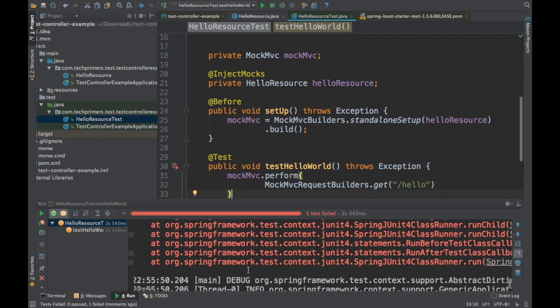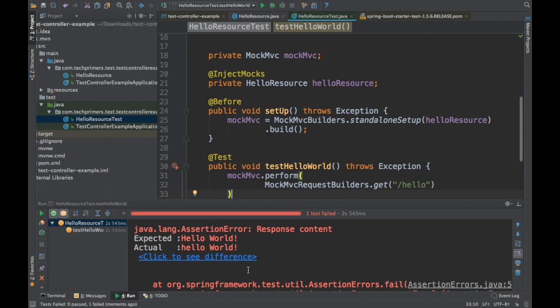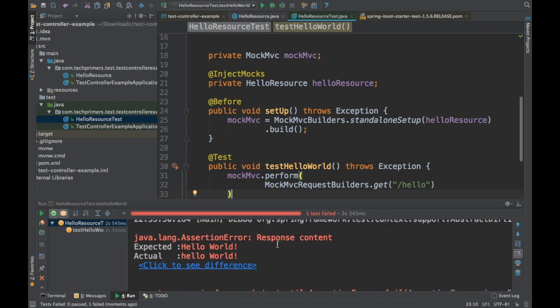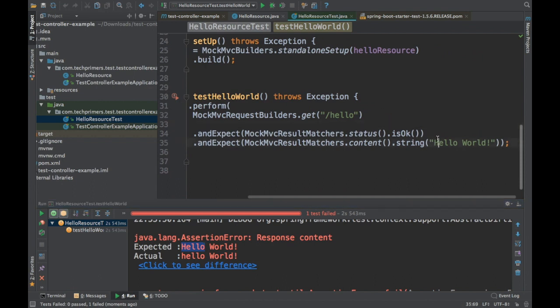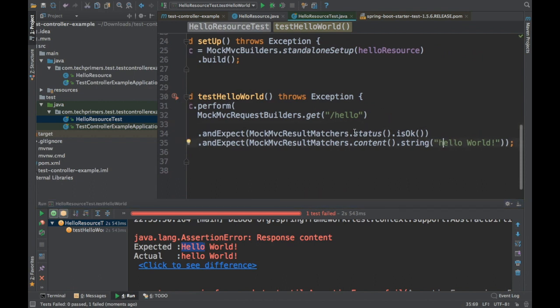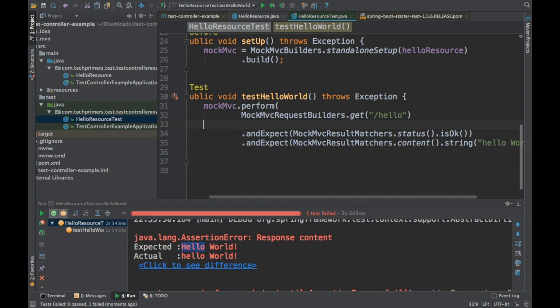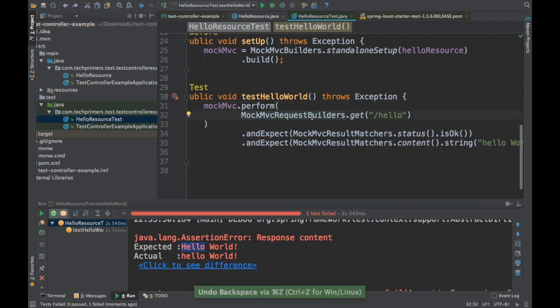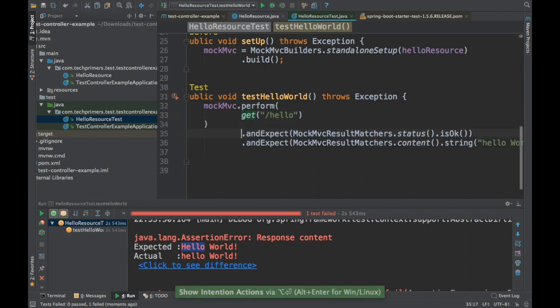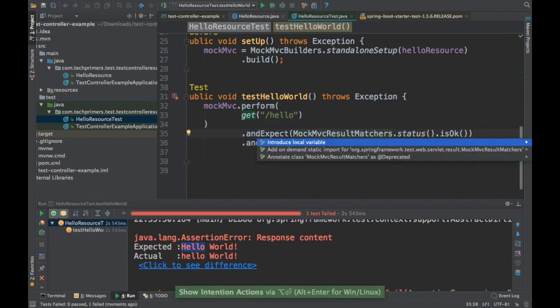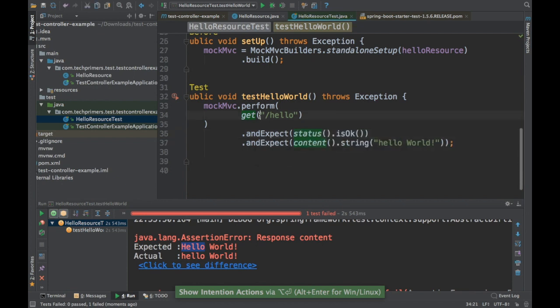If you notice here, the test case has failed. The assertion says the response content is Hello World, but actually it came as lowercase hello. So we are just going to change this, and you can remove all the unnecessary parts. If you want to make the test case more concise and clear, you can even do an on-demand static import. So here also I can just remove these and make it like this, so that it is clearer for us to see the test.